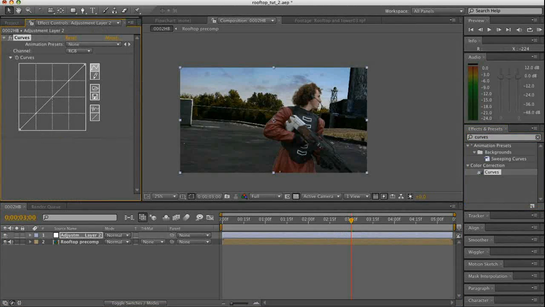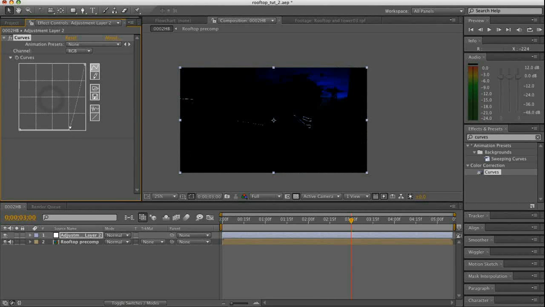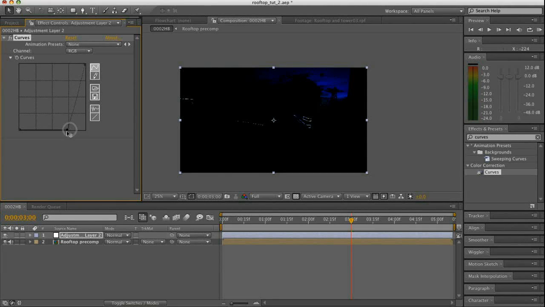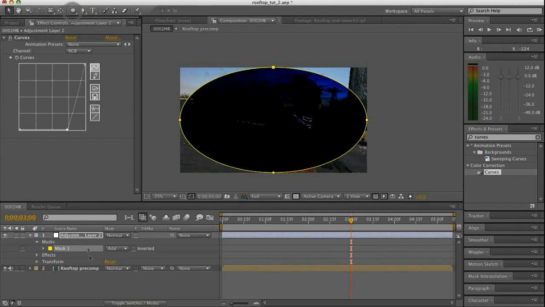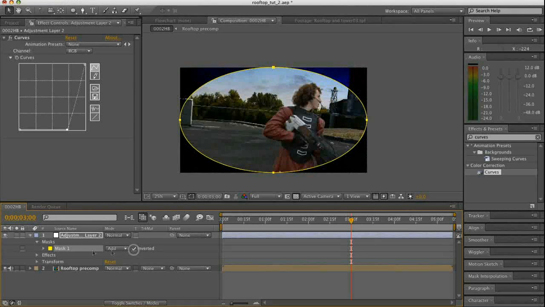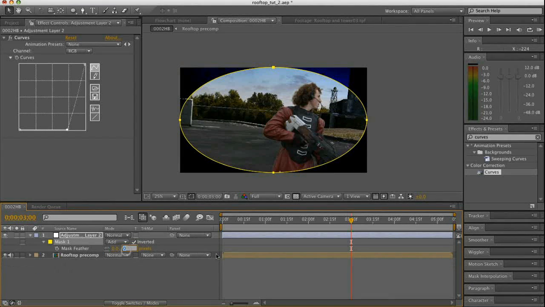And we're going to do something really drastic. We'll just drop it like that. This is what we're going to use to create our first vignette element. And just select the ellipse tool over here. Just double click on it. And we'll invert it. And we'll feather it about 650 pixels.